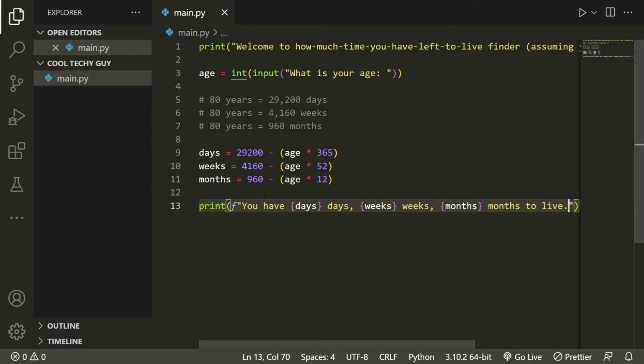This is a much easier way to write variables, and it automatically converts these variables into strings, so it's much easier to use.